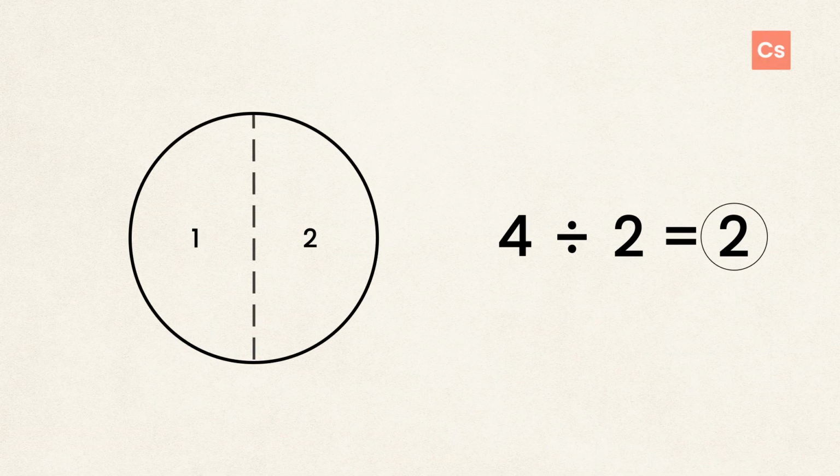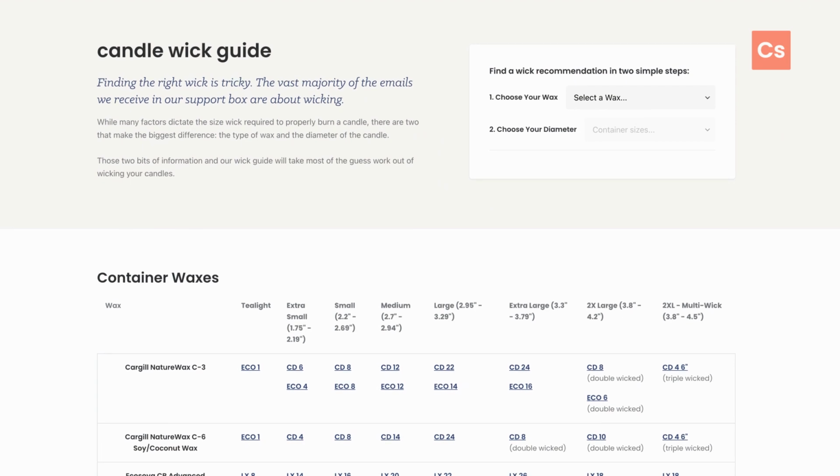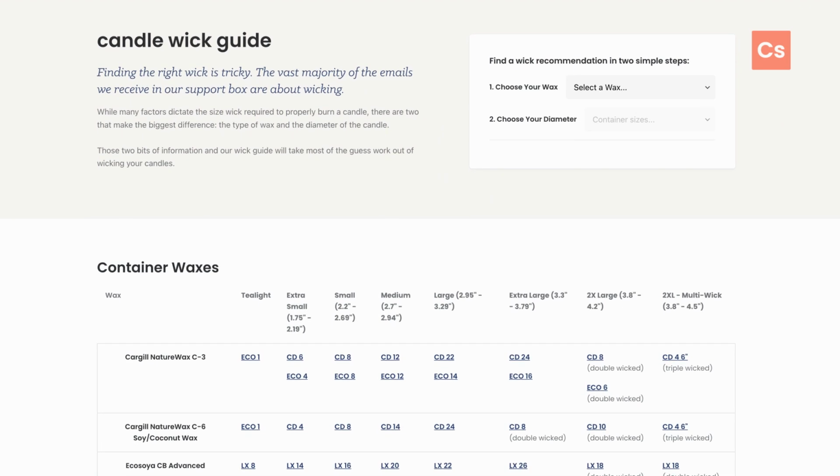Then, select a wick size that is appropriate for the size of those sections. Our example results in 2 2-inch sections. Use the Candle Wick Guide for help selecting the wick series and size. Remember, you'll be wicking for the individual candle sections this time, instead of for the entire container diameter. Wick series correlates to your wax selection. For more information and wick recommendations, see our Candle Wax Guide.